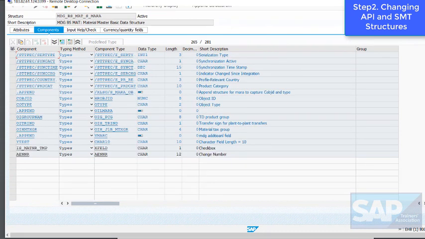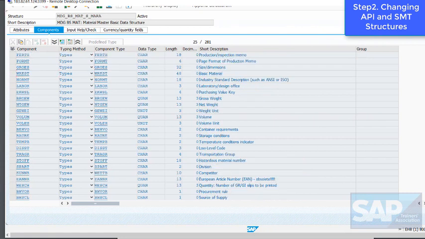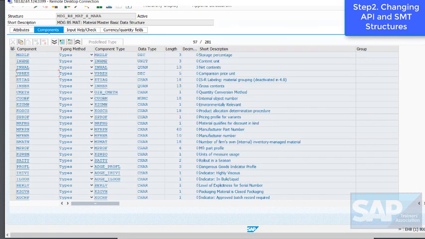Let's first check if our field is available. It might not be at the bottom because we updated the EMARA. We have to see where it was done. So see, look at this. This is the EMARA structure, which we updated.